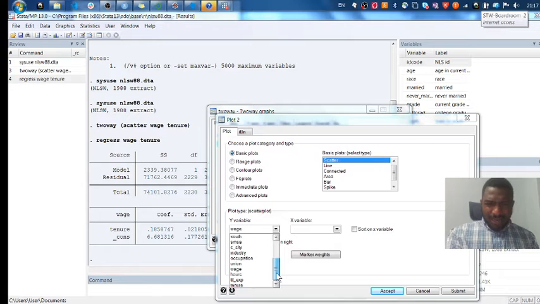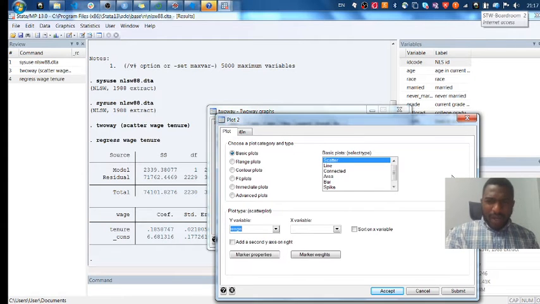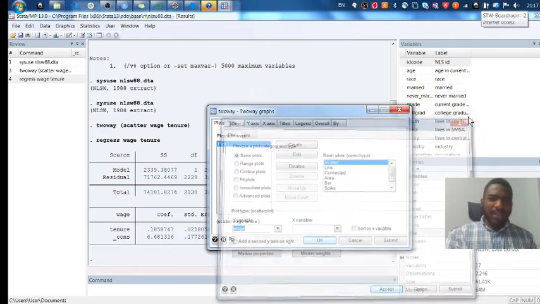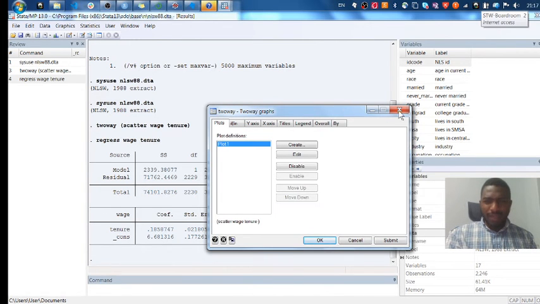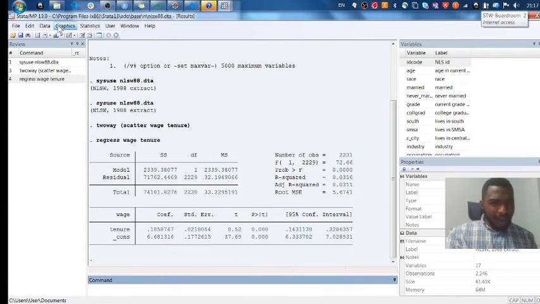I have to create another variable, right? Okay, so what I want to do right now is estimate.